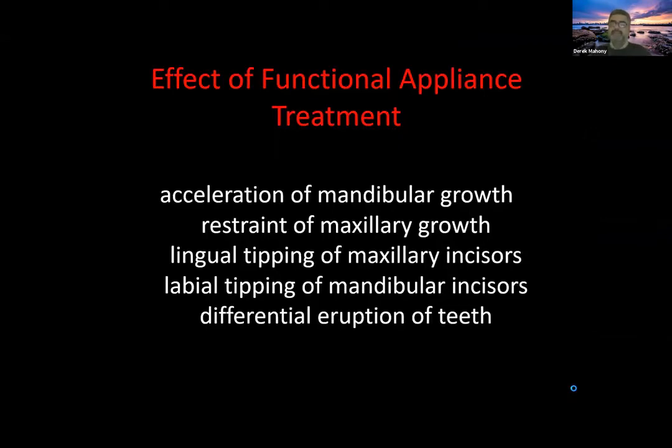to mandibular translation, right? So if we look at all the papers dealing with functional appliances, whether they're a twin block, a Bionator, a MARA, right? They accelerate mandibular growth. They still have some restraining effect on maxillary growth, and that's why I designed my MARA slightly differently. And you are going to get some dentoalveolar changes. Knowing what dentoalveolar changes you get, you've got to put in more torque in the upper anterior teeth, less torque in the lower anterior teeth, okay?